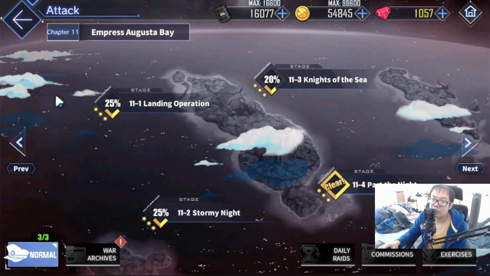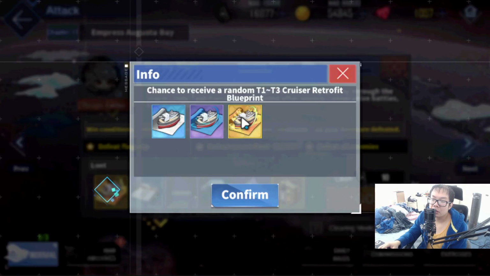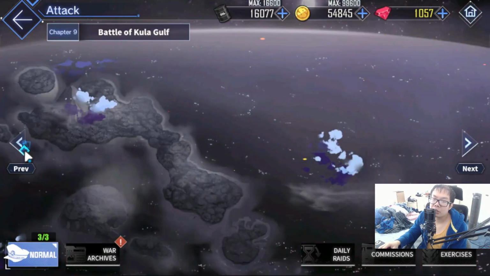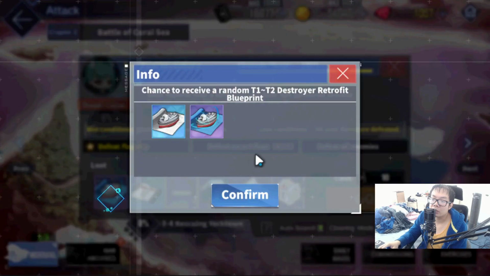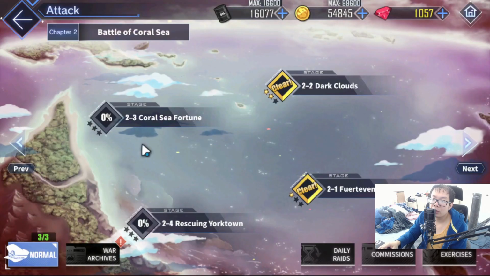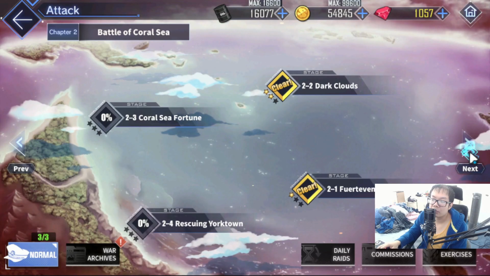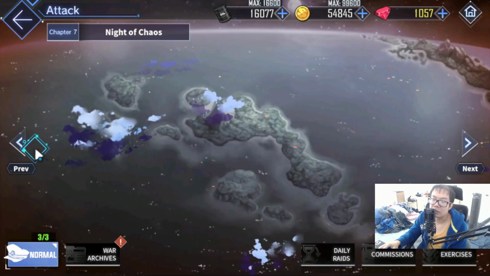Same with this map right here. If we go back to this map, it's going to be the same formula: destroyer, cruiser, battleship, and carrier. Let's see the example one more time. Let's go all the way back to, I don't know, chapter 2. Same formula. 1 is going to be destroyer, 2 is going to be cruiser, 3 is going to be battleships, and 4 is going to be carriers. It doesn't matter what map you're doing. It's just that the higher difficulty maps give the gold tier ones.